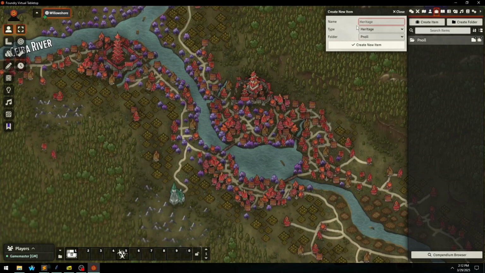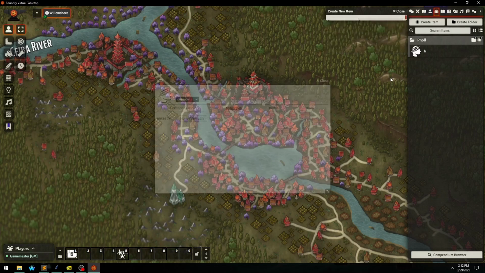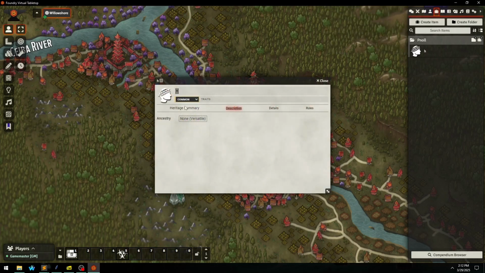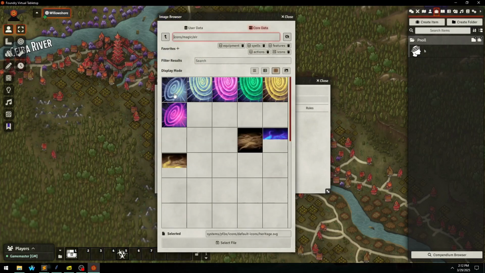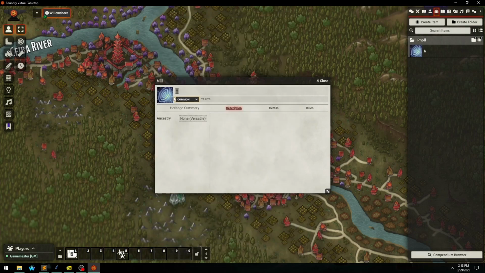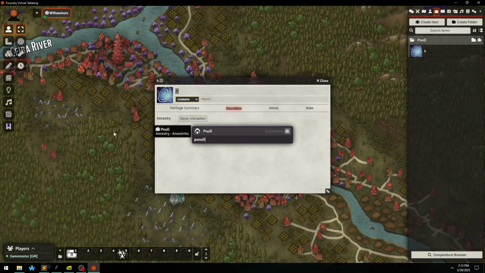And so we have two ways that we can go about this, right? We can either go through and make a different heritage item for each of them, or, because I'm going to be doing this several times in a row, and doing several steps that all seem to be about the same thing, I'm just going to set an icon in a place that is close, drag in my Ancestry.